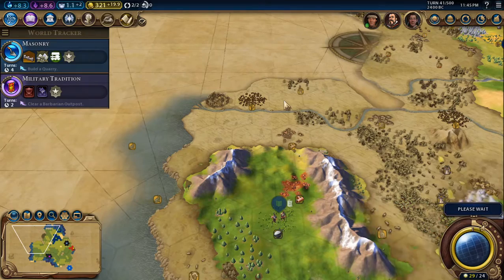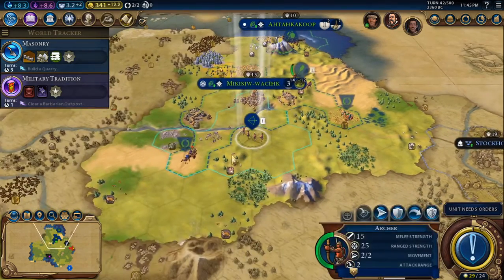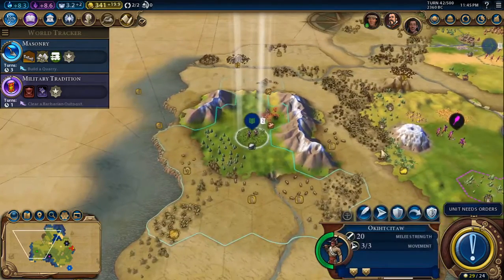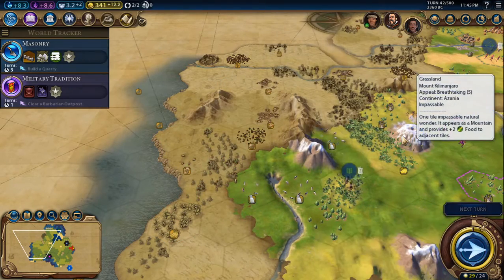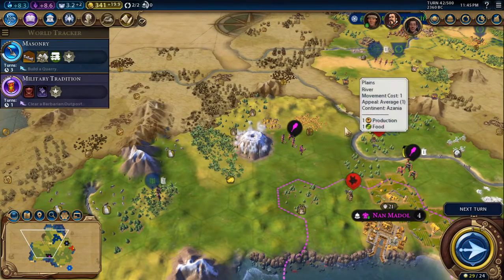Shouldn't play and sleep at the same time. Okay, you'll go there, and you'll go there. Trader. And we will build some city here, I believe.